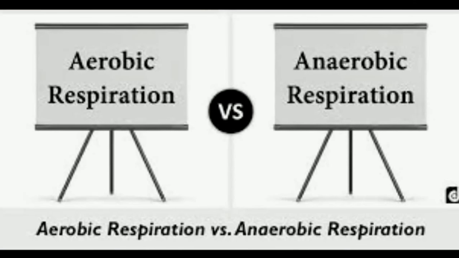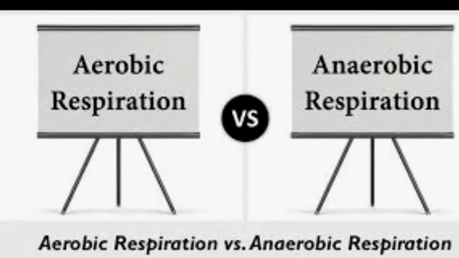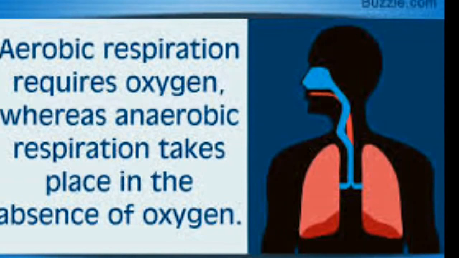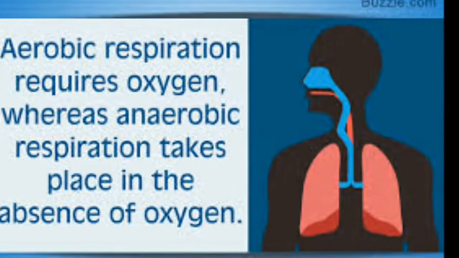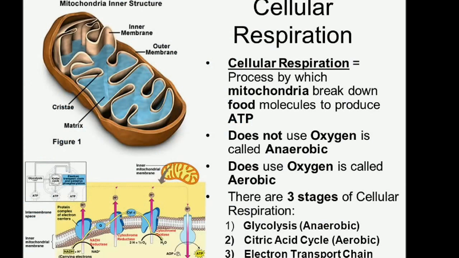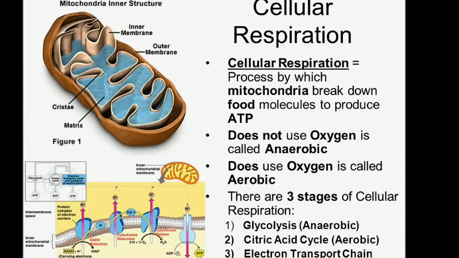So aerobic respiration is nothing but respiration in presence of oxygen. Some organisms perform anaerobic respiration without presence of oxygen. They are able to produce a little amount of energy by utilizing glucose. So aerobic respiration requires oxygen as well as the substrate through which energy is produced in the cell organelle called mitochondria. So respiration is of two types: aerobic respiration and anaerobic respiration. Particularly aerobic respiration in cellular respiration.